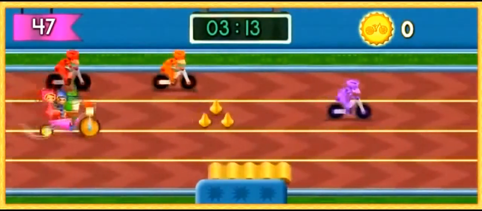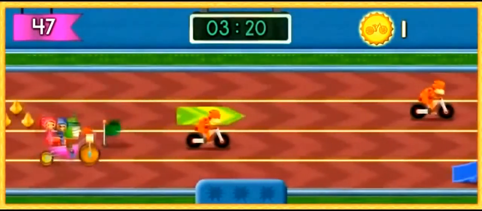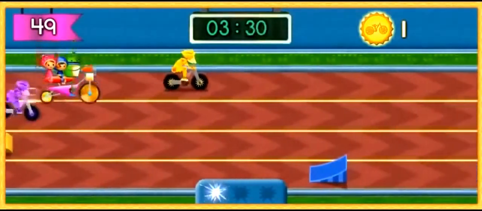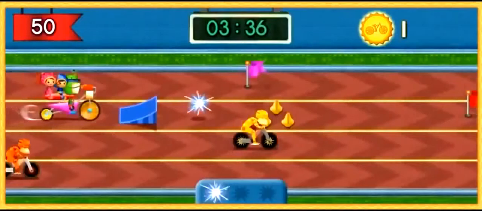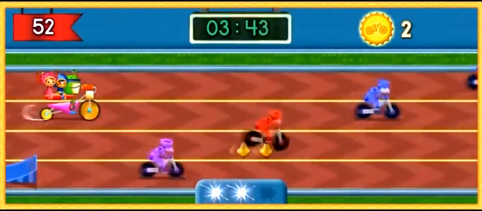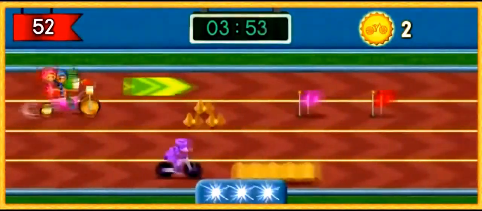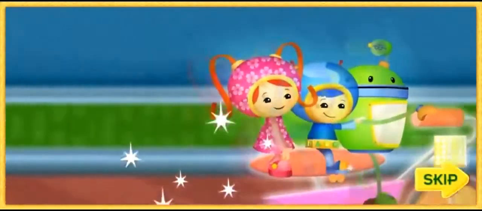We'd better move around those cones. There's a ramp coming up! Here we go! Another ramp! Hang on tight! Way to go! Umi power is just what we need! Flagtastic! All the Umi power bursts we need. Thanks, Umi friend. Now to the finish line.